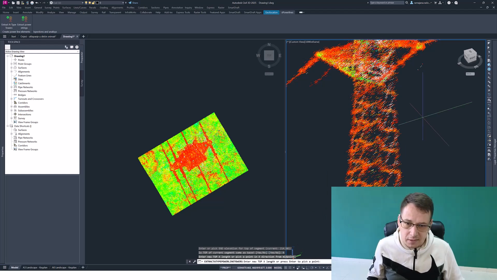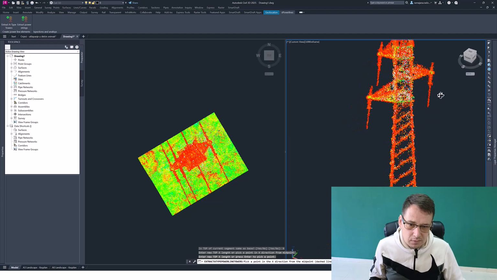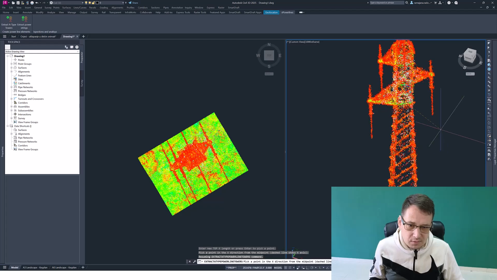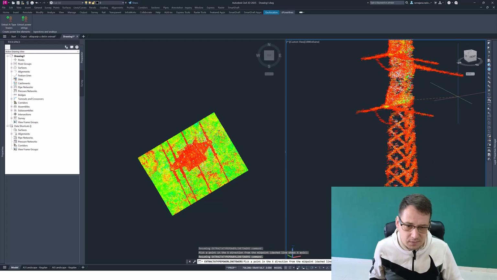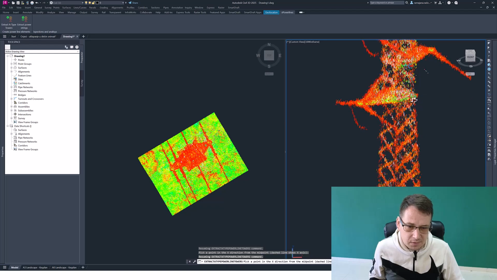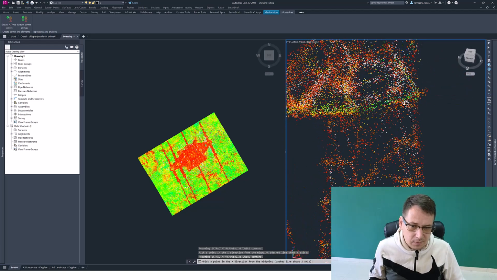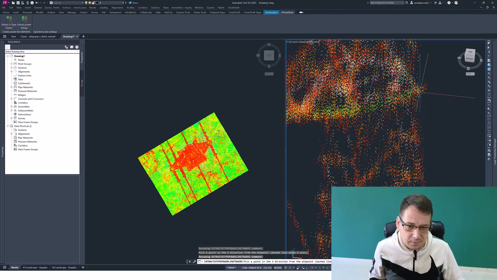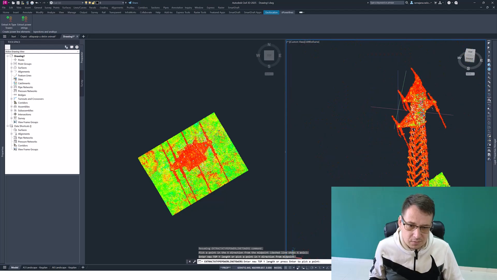so we will choose it's not, and it asks us, do we want to enter the distance or press enter to pick distance. I will do the picking. So let me just see where I am with this one. Okay, and let's see, maybe it's somewhere here. Yeah, somewhere here. This is the distance on this direction.